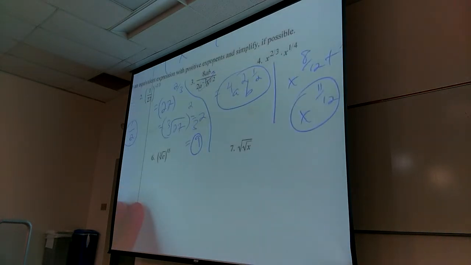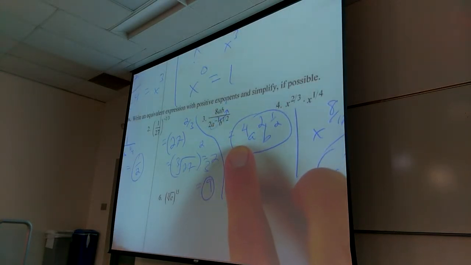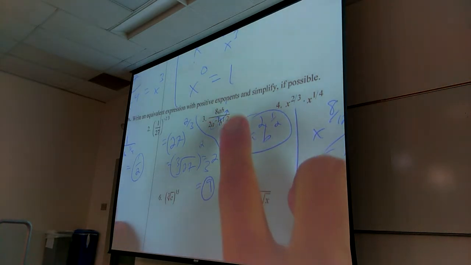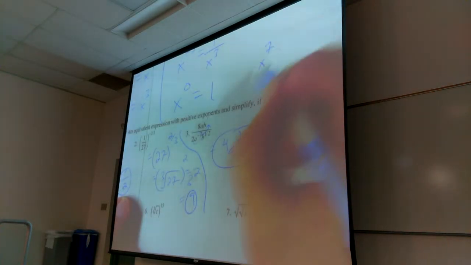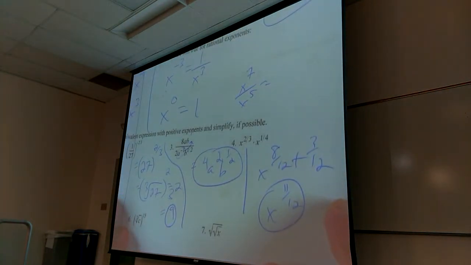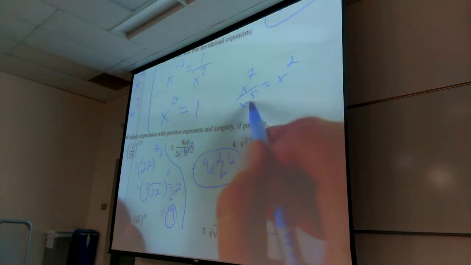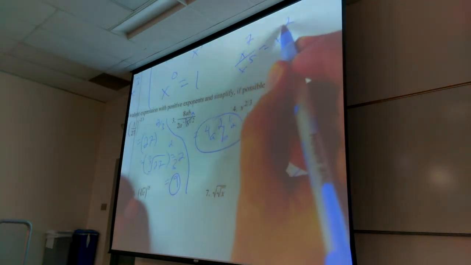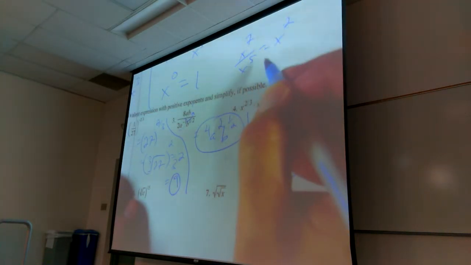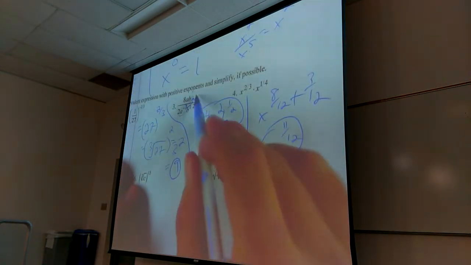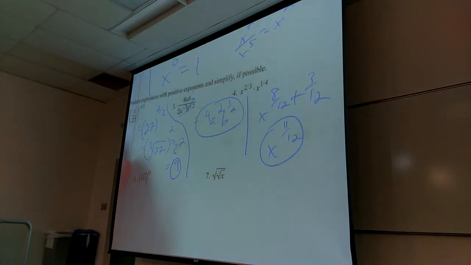All right, let me see. These are all boring. Yes, ma'am. For number 3, why did you put it on the top and keep it 1/2? It's not any of what you just said. If I had x to the 7th over x to the 5th, what is that? Why'd you put 2 x's up top? It's just 7 minus 5 is 2. Okay, I like it. Why is it not on the bottom? Well, because it wasn't negative. 1 minus a half is a half. It wasn't negative. I like it.